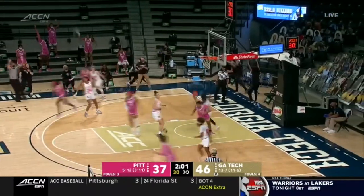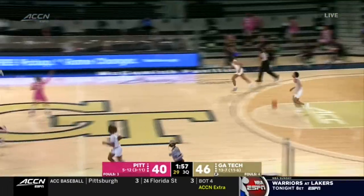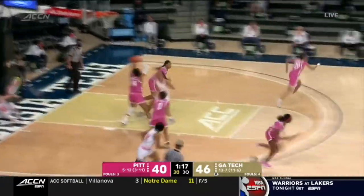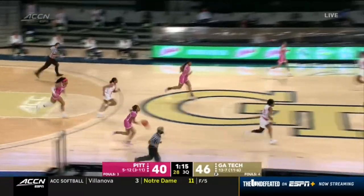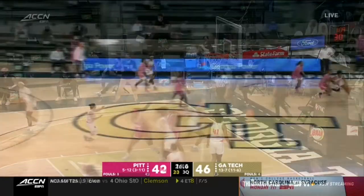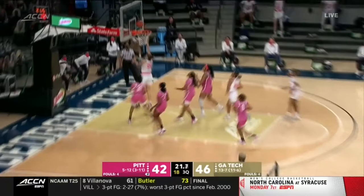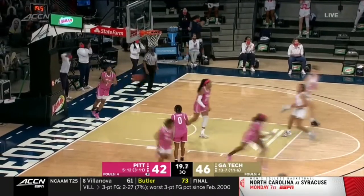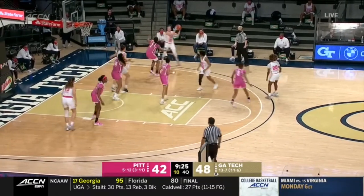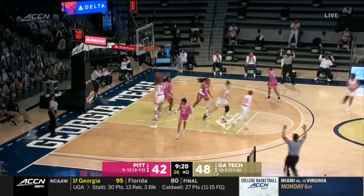Now we've got something better to talk about as Pitt hits a three — a decent stretch of three games in a week, and Pittsburgh has had back-to-back games. We're seeing some fatigue from both teams in this third quarter, with a lot of three-pointers being hit. Fletcher has overtaken her from the free-throw line and now has 15. Hermosa has to play big with Kubai on the bench. We have been adamant that Kubai is not going to beat them — it's going to be someone else, and so far they have done a good job executing that plan.